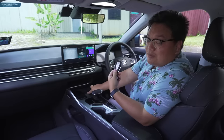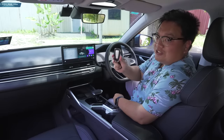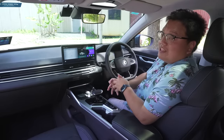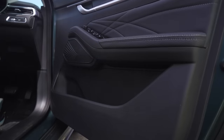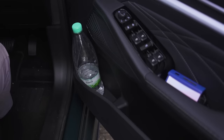There is an icon in the shape of a car key down there, but no, that is not a place for you to wirelessly charge your key fob. That is the place for you to place your key fob on, just in case it runs out of battery. There's also plenty more storage space in the door pockets down here. They've actually moved the speakers further up so you can store large 1.5 liter bottles, no problems at all.